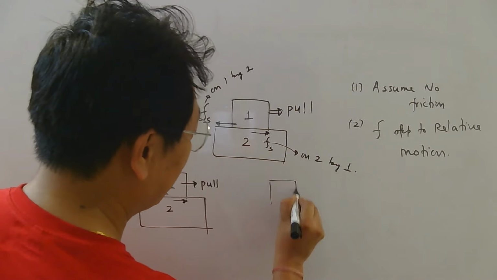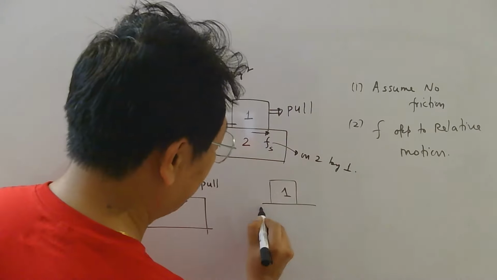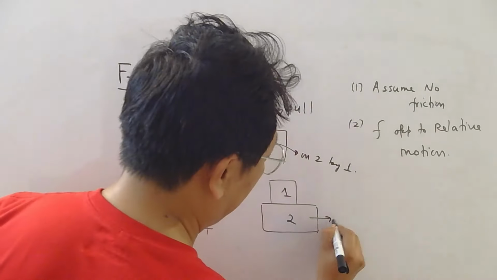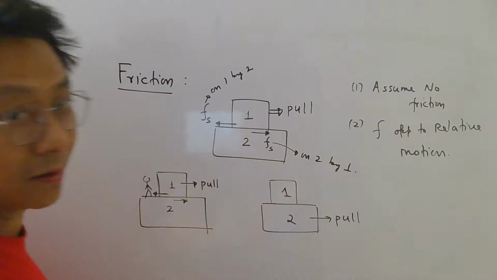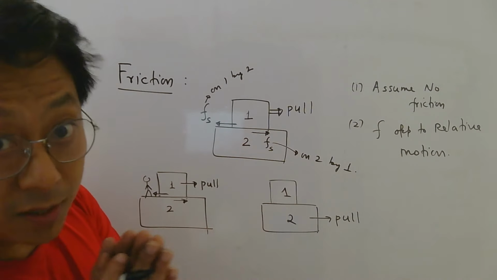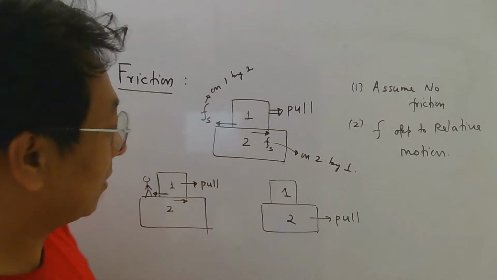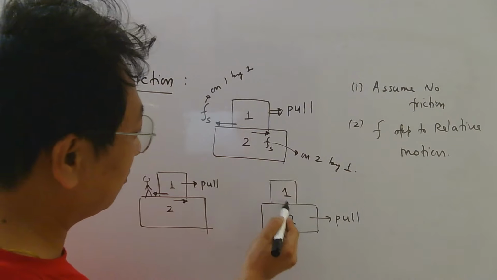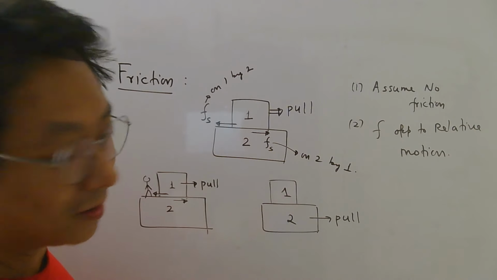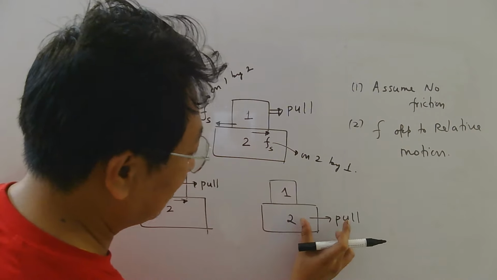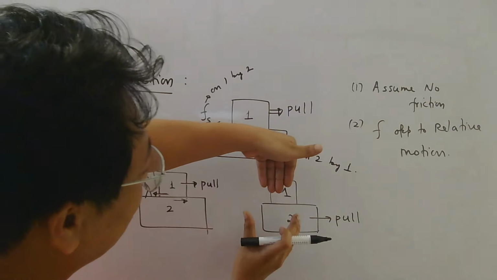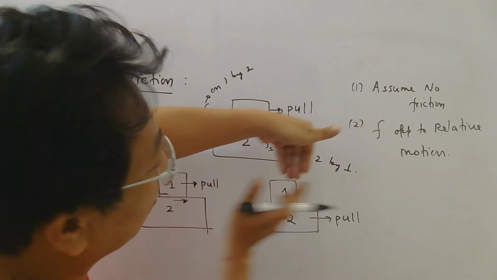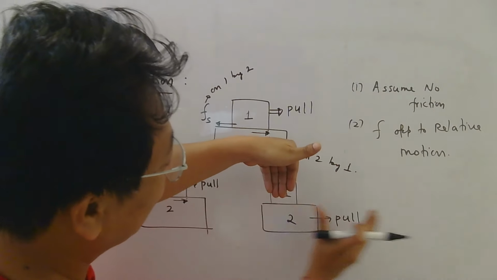So imagine this is block 1 and this is block 2. Before I applied pull on block 1, let me say I apply pull on block 2. I want friction on 1. First decide the system. So I have chosen the system as 1. So I want friction on 1 by 2. Where will it be? First thing, there was no friction, so completely smooth. So when you pull this block like this, in ground frame from outside you will see 2 going here. 1 will be staying there only because there is no friction to pull 1. Isn't it? So only 2 will slip like this.